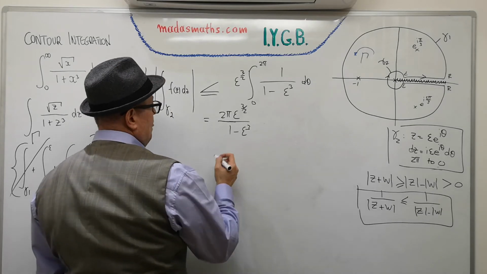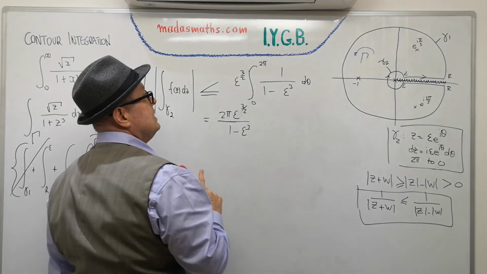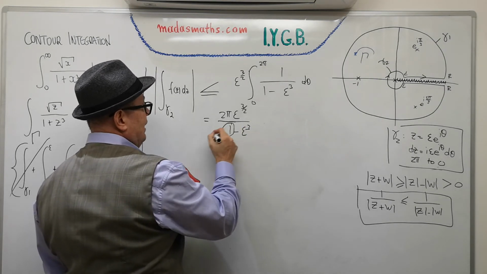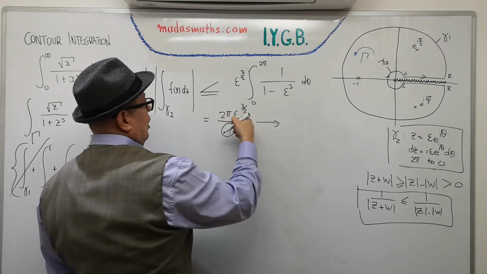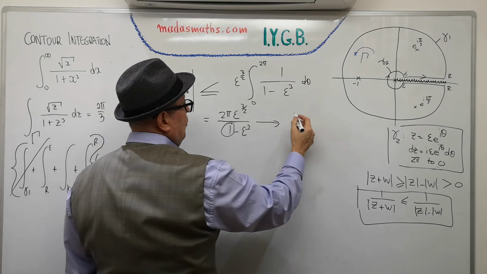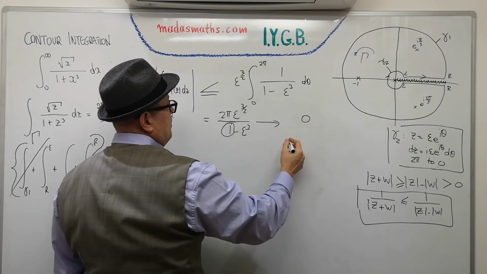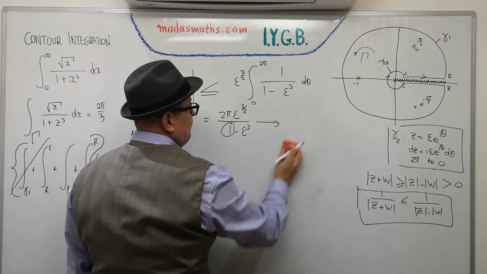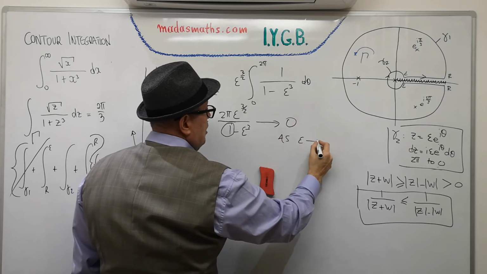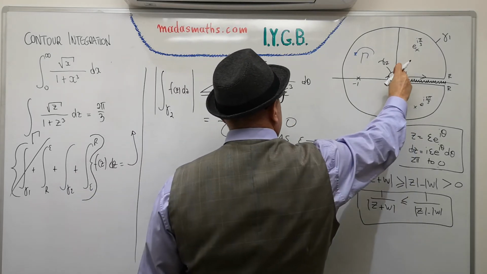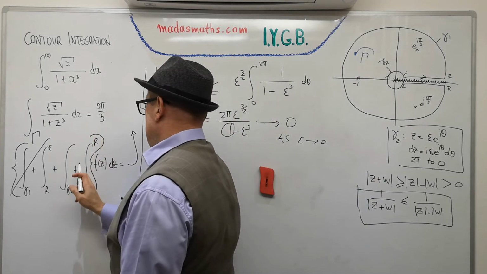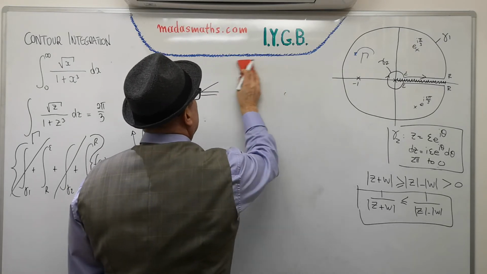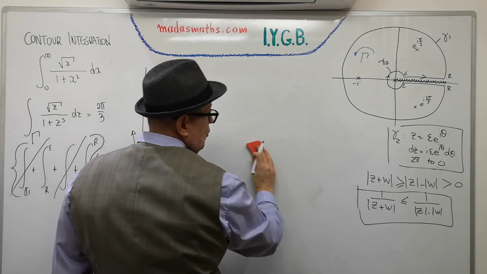What happens there now as we let epsilon this time go to 0? First of all, the dominant term in the denominator is the 1, so the epsilon on the top, if you let it go to 0, will tend to 0 on the top, and the bottom will go over 1. This will just vanish really there. So it tends to 0 as epsilon goes to 0. And therefore, as we shrink this, the contribution of this integral vanishes. And therefore, we're now on the home straight, and we are going to get our real integral.